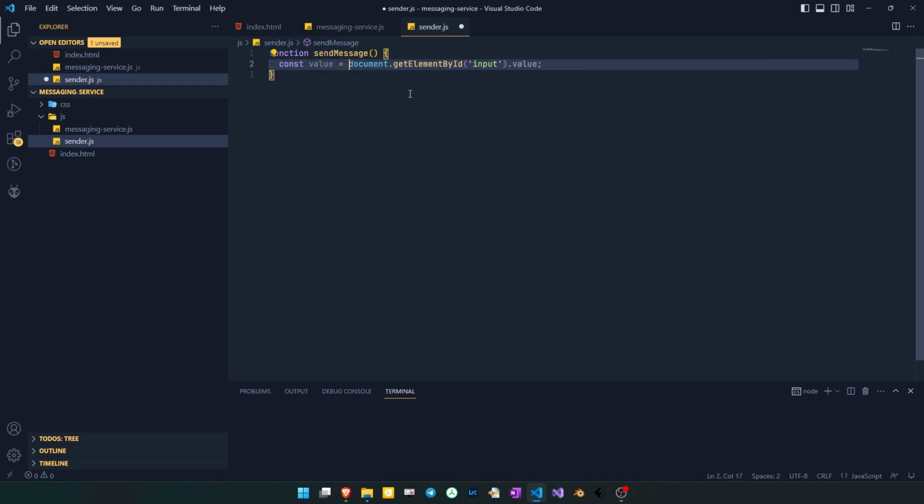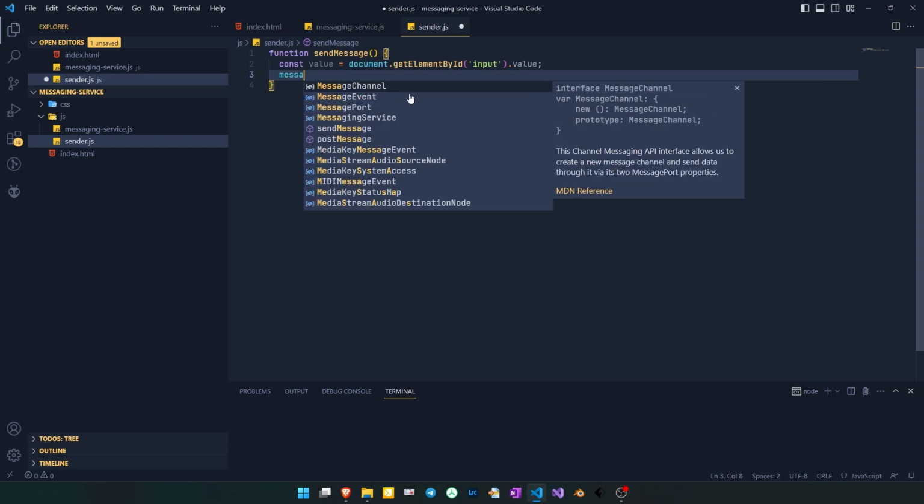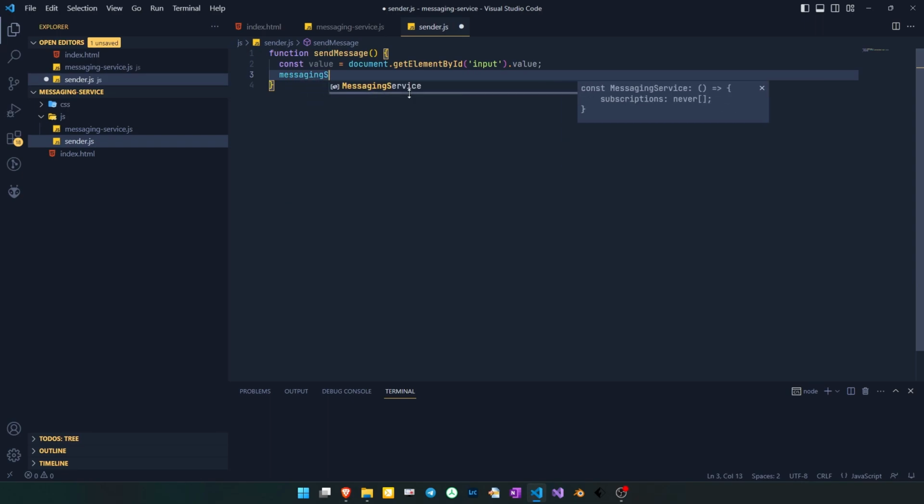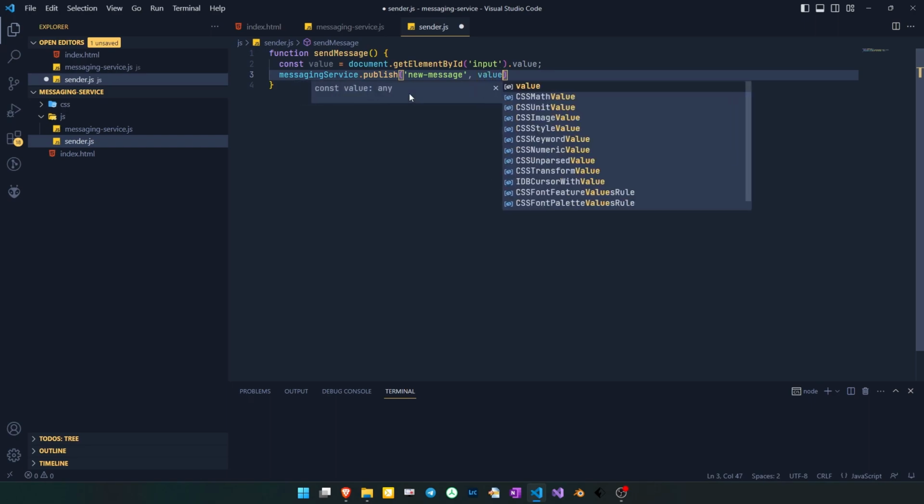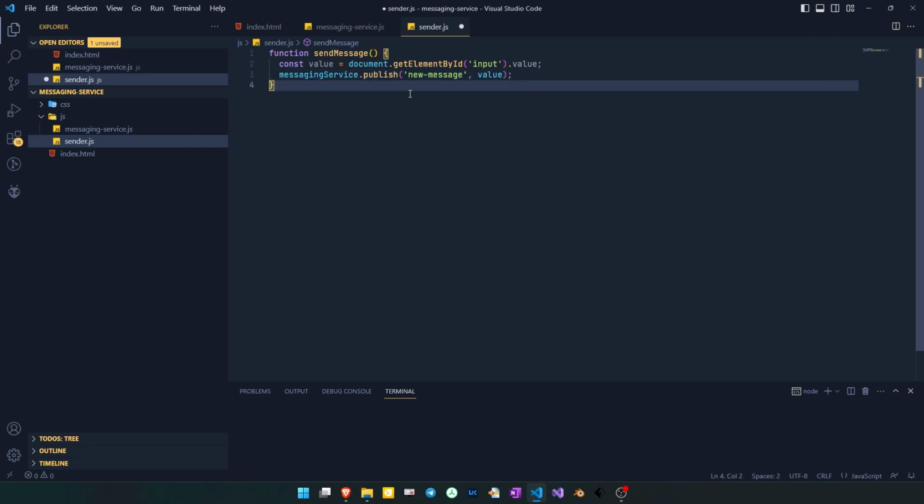So value, okay, and now I'm going to do messaging service dot publish, and publish what? A topic that I choose. So I choose new message as a name for now, and I send as a parameter the payload parameter, if you recall, that's value. And we're done with the sender.js file.